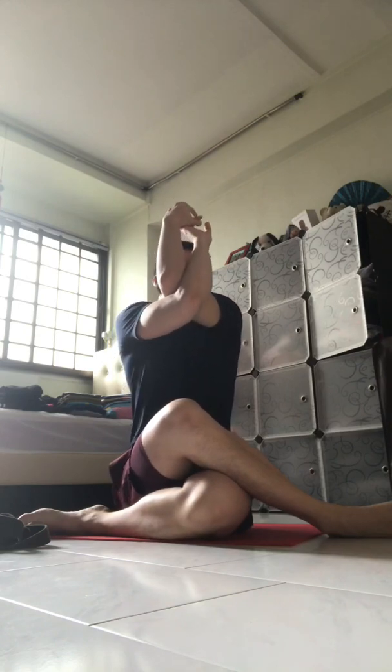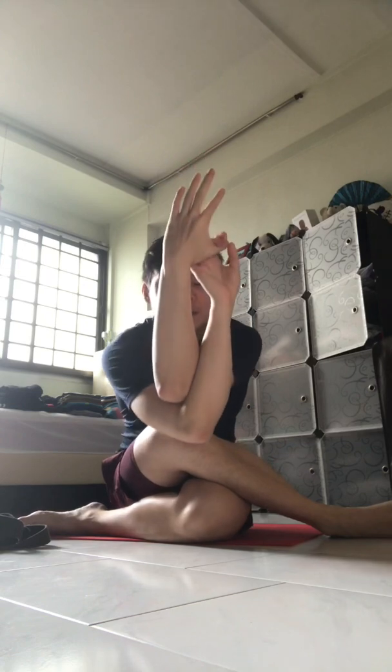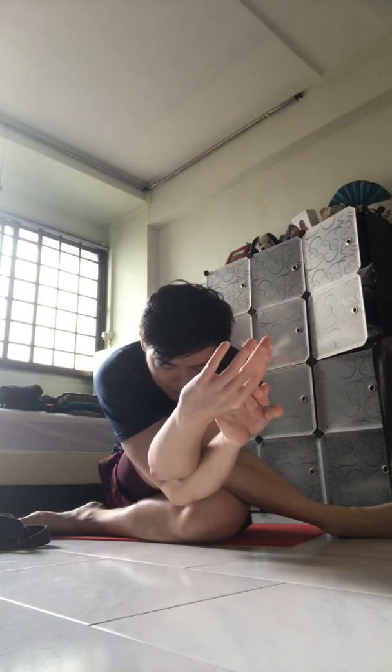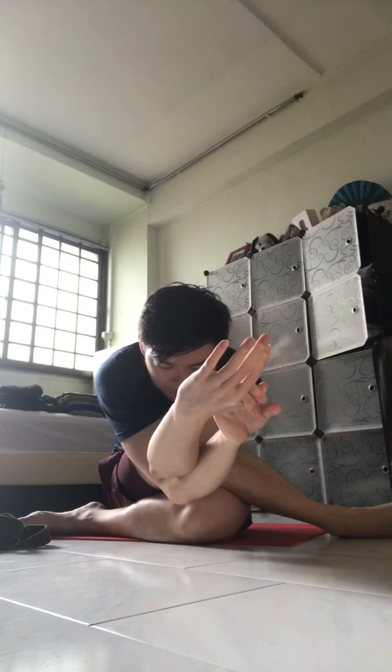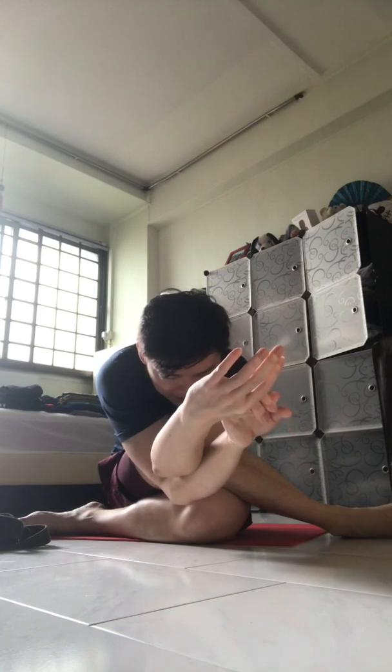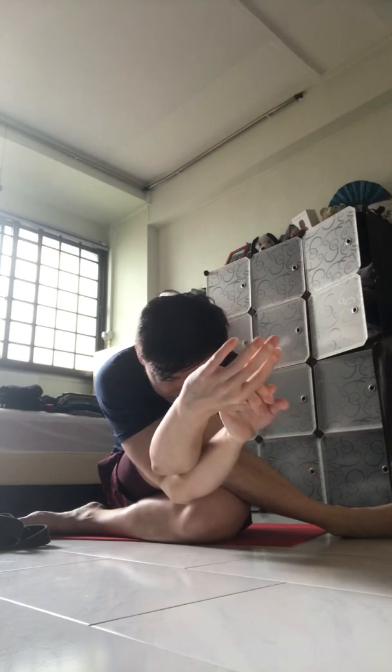Huge inhale, lengthen spine, exhale to calm down. Again, spreading the breath into your upper back. And exhale to relax your neck and the shoulder area down.